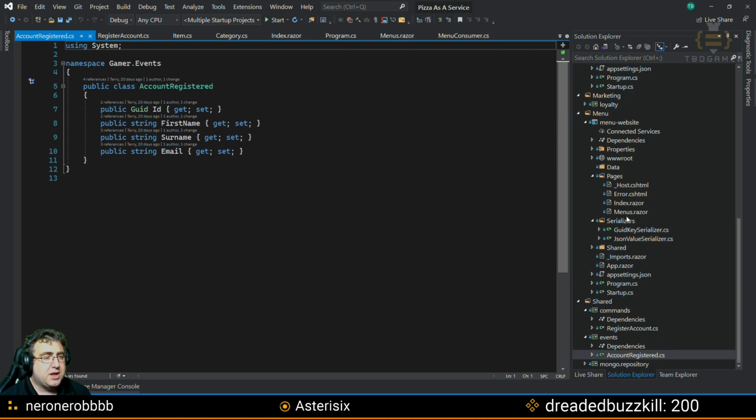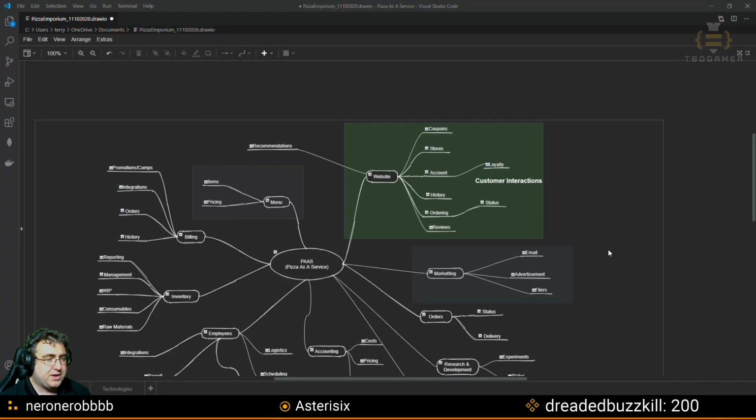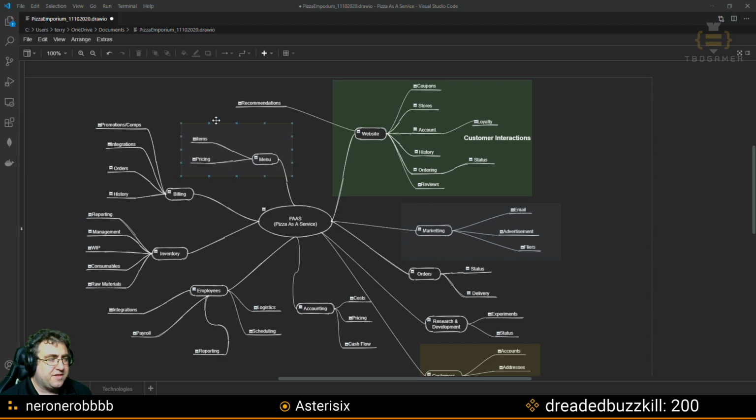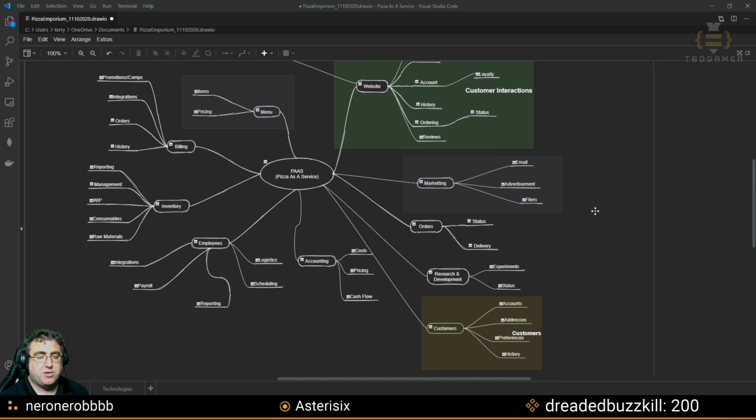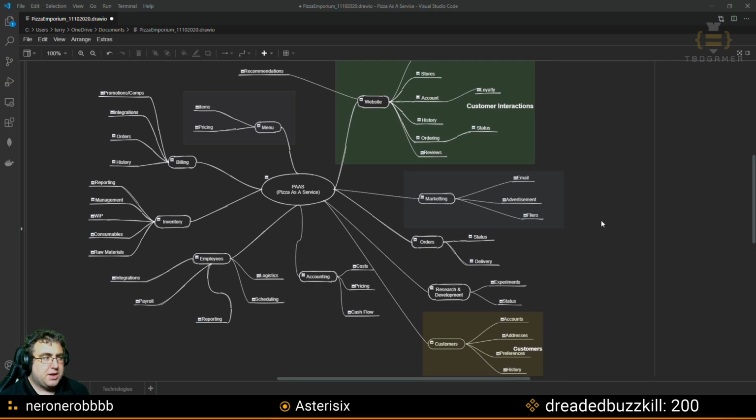On the flip side, the menu stuff that we're about to go through is using Kafka, because as we kind of talked about the other week, the fact that a menu is available is not really a command that gets sent anywhere, and it's not really an event that happened. It's there's data available, right? So Kafka publishes the menu in its current state, and anybody who cares about the menu can pull that menu and do what they want with it, right?